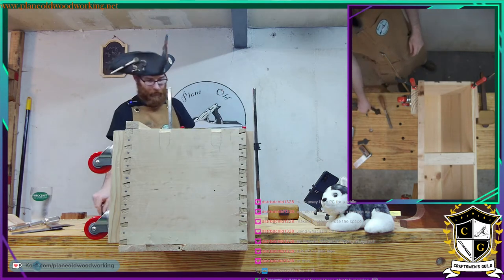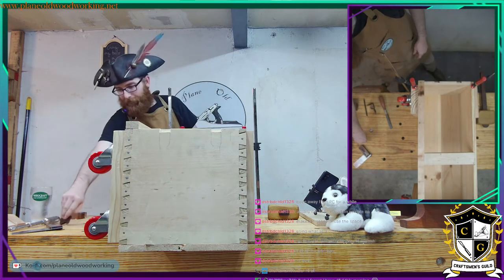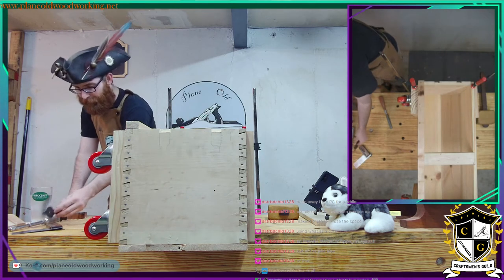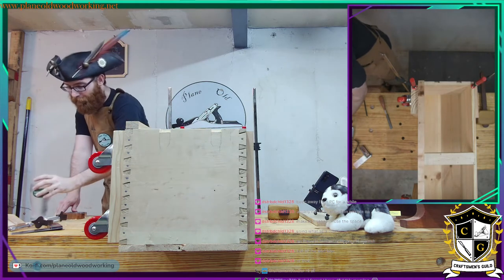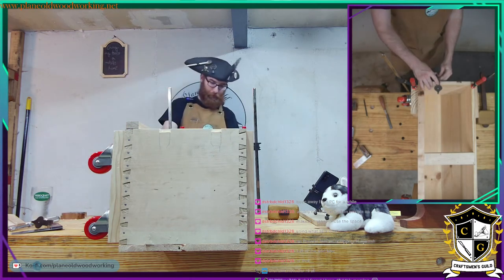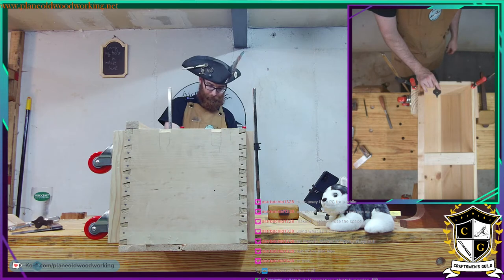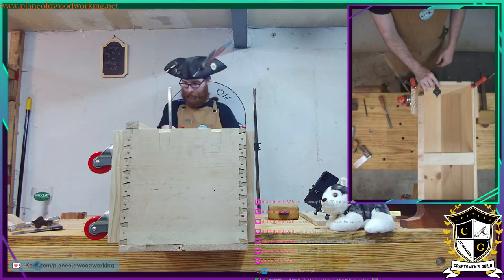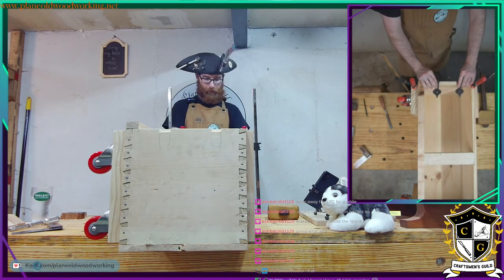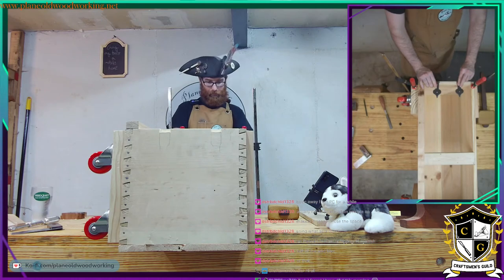Okay, double check, double check, double check. This one fits. All right. This one also fits. All right, we good. All right, all hinges fit. Okay. Honestly, the best thing to do is probably just go ahead and lay these babies on. Yeah, we should probably get these hinges attached and then figure out the door from there. Yeah, I think so. Okay.